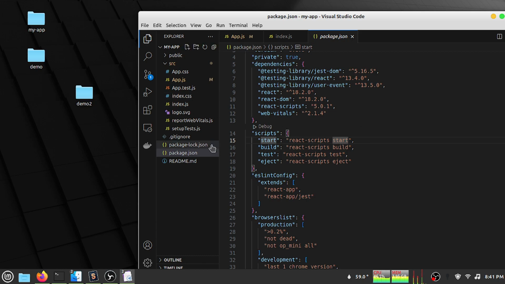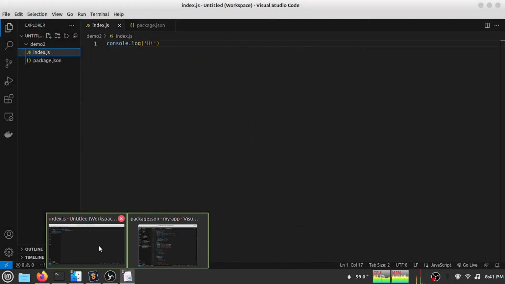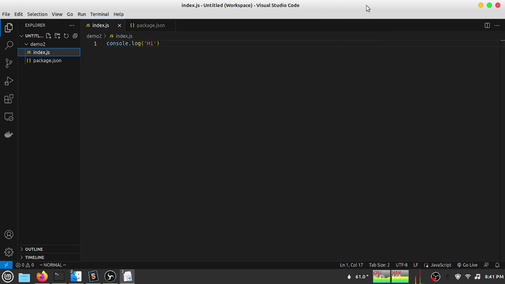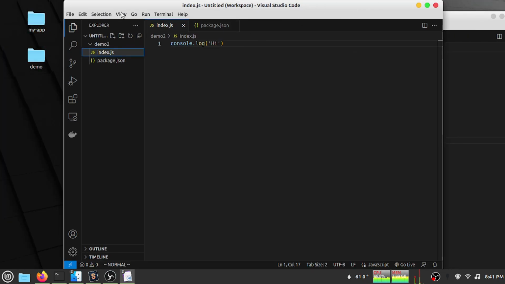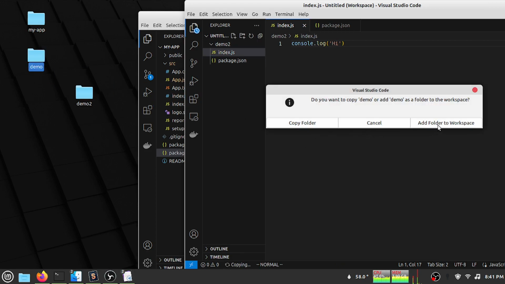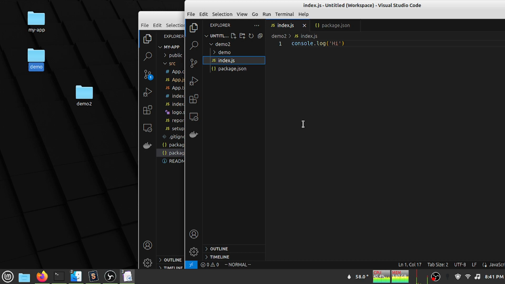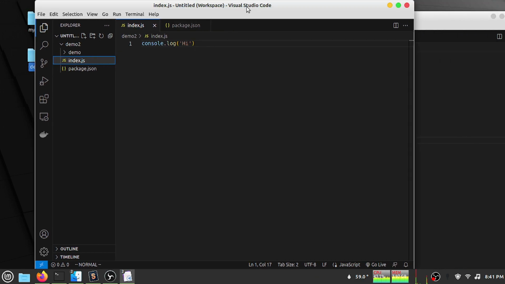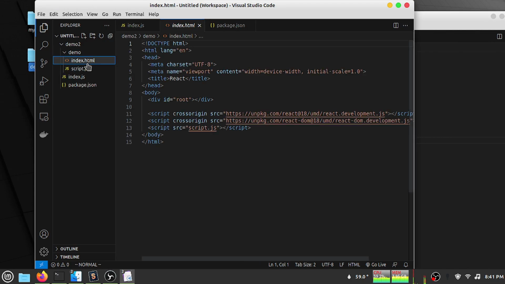In our HTML project, we attached every JavaScript library in our main HTML file.